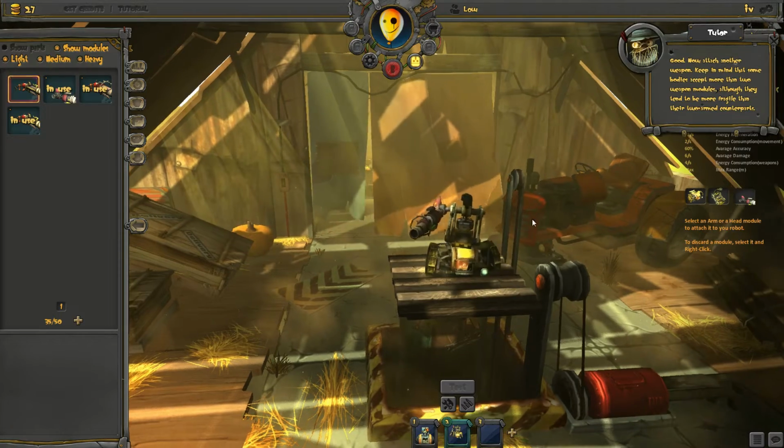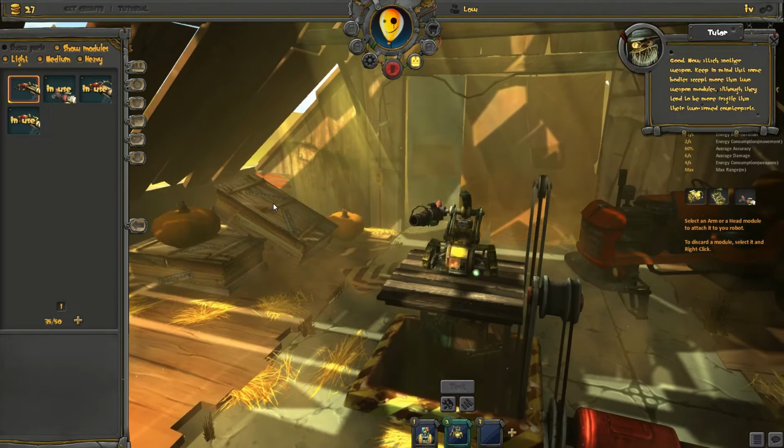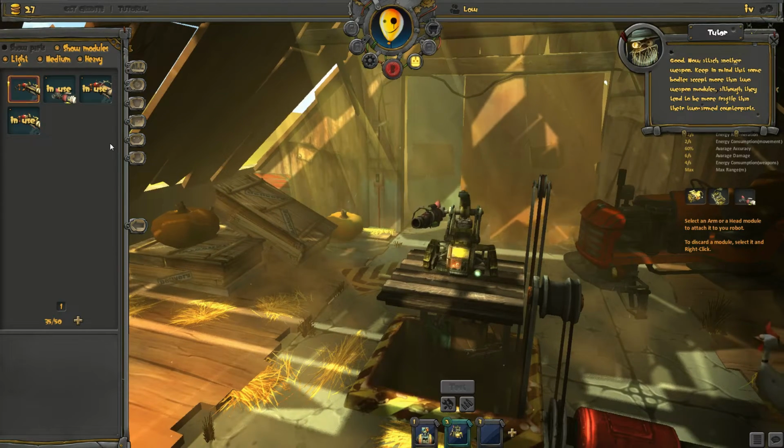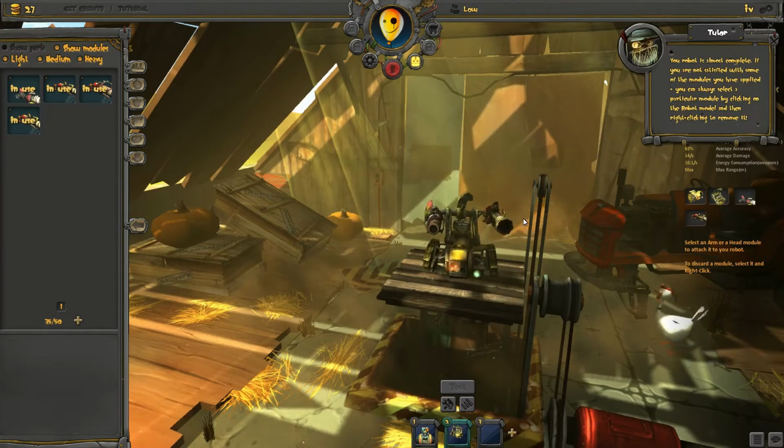Good. Now attach another weapon. Keep in mind that some bodies accept more than 2 weapon modules, although they tend to be more fragile than their 2-armed counterparts. Your robot is almost complete.